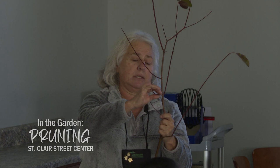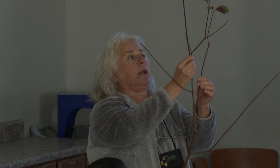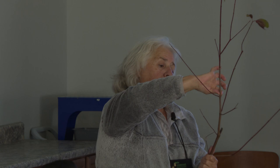Typically, see, this is a misnomer. These have opposite branches, and this area up here is alternate. But try to envision where this branch will grow over time, and wherever I want that plant to be next season, because again, you can always go back in and cut again, is where I cut. If I want this branch to develop, I cut right here. If I want this branch to develop, I cut right here.